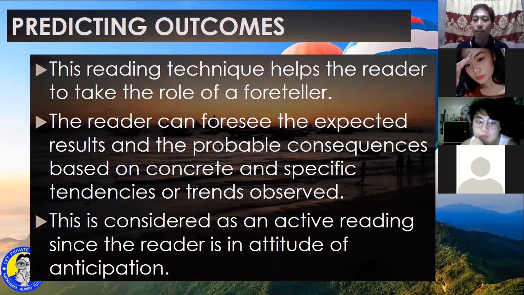So the reader can foresee the expected results and the probable consequences based on concrete and specific tendencies or trends observed, okay? And it's what we call active reading. Since here, you will participate, you will use your critical thinking, you will not just absorb knowledge, you will contribute your own. So it's like sort of knowledge creation as well, okay? And also it gives you an attitude of anticipation of things that were not mentioned in the story, but are being predicted.